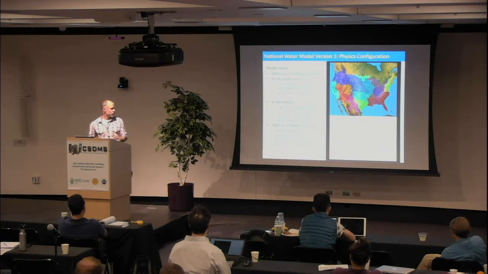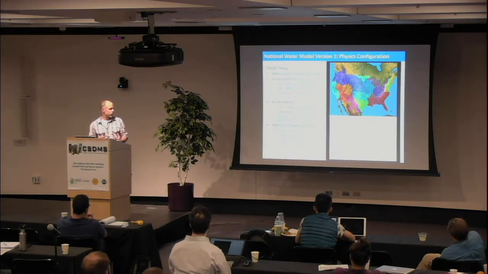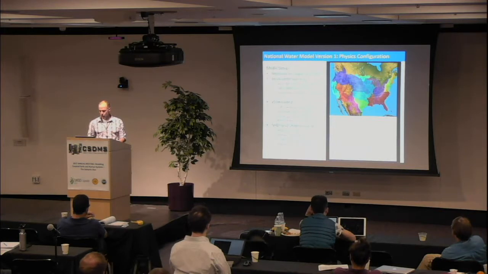It had been demonstrated to be very scalable across the country. We use about 512 processors in operation for each model job. So computationally, it was efficient to use and, again, very numerically stable. Obviously, there's a lot of room for improvement with more modern hydraulic-based methodologies for channel routing.